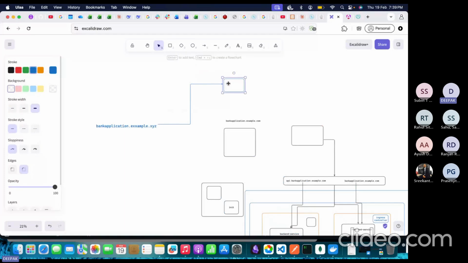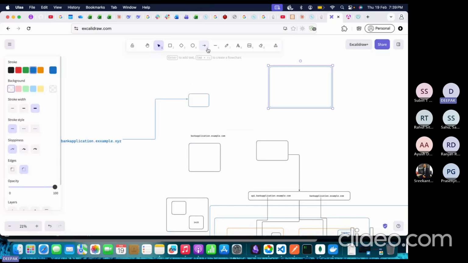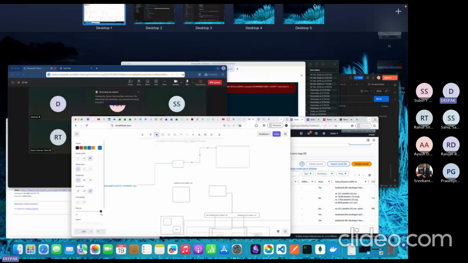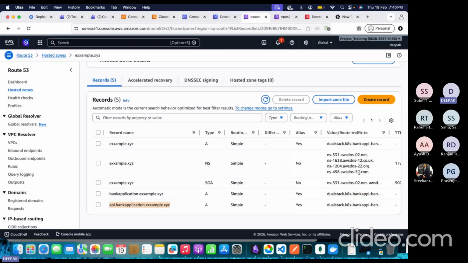Now, since I have updated my name server in the GoDaddy, this GoDaddy knows if I came across this one, where should I send this traffic? Since they have name server listed which is in AWS infrastructure, it will send the traffic to AWS name servers, which have a list here, which we have updated in GoDaddy.